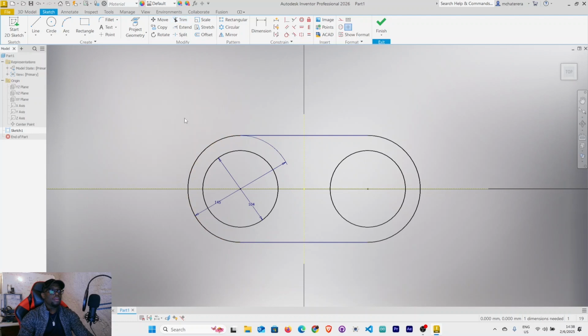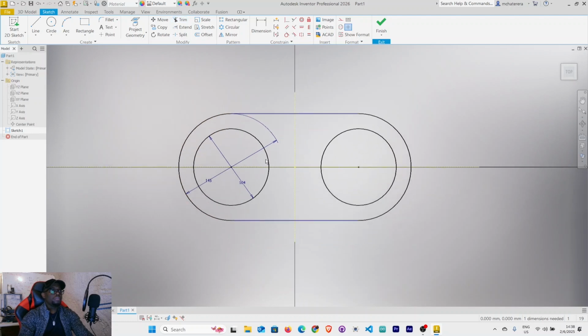Right click OK. Now I want to add a dimension between this point and this point. We can't select them, so I'm going to insert a point. So select point. Let's insert a point here and another point here. Right click OK.